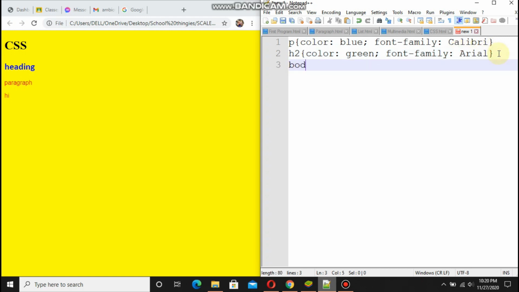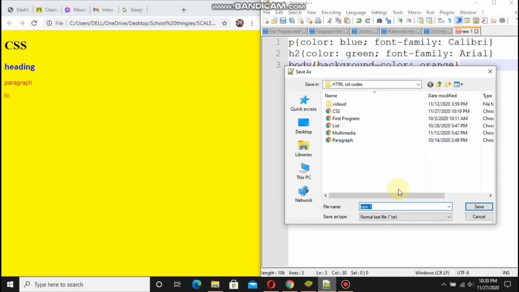Then let's change the body, mainly its background color. Save. Remember, we save it to the file name we set on href. So what we set was looks.css. We save it like that.